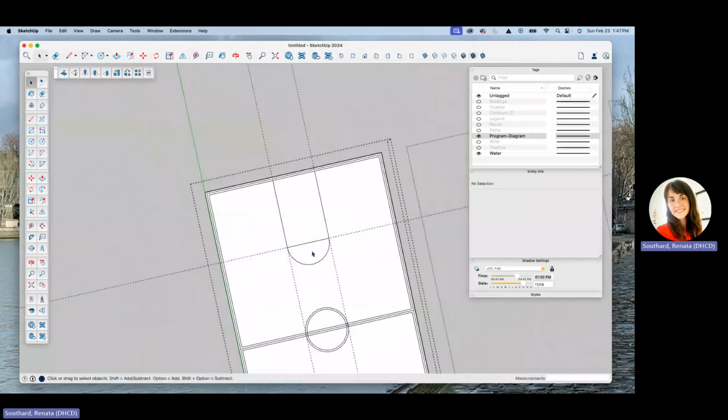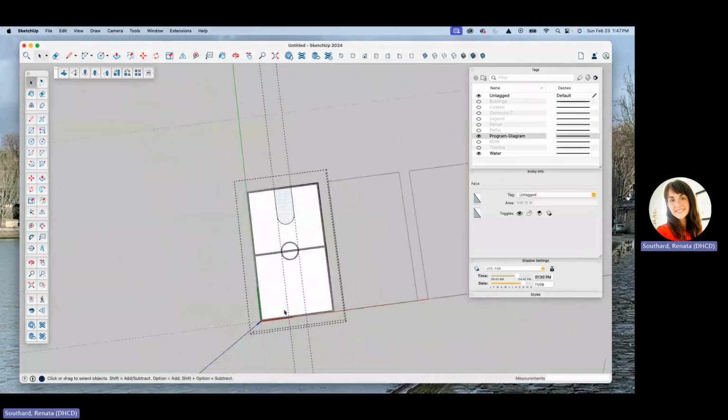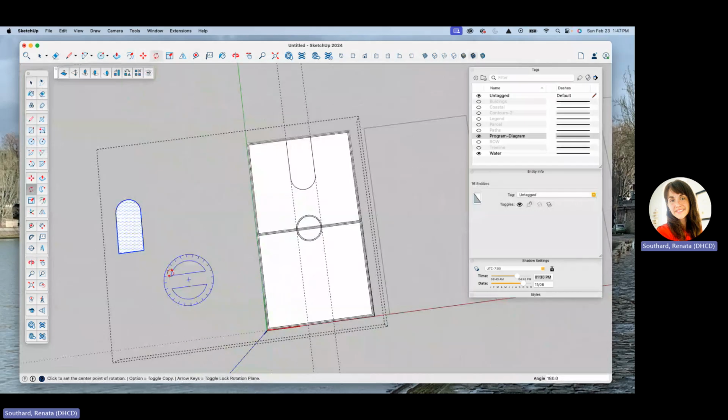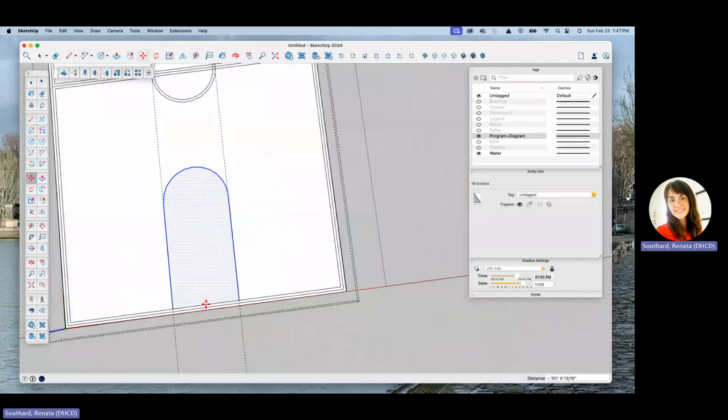We're just exploring. I'm going to copy this, cut, copy, and then I'm going to use the rotate tool. This tool right here, the shortcut is Q. And it'll snap to the dimensions that I need. And I'm just going to put that here.